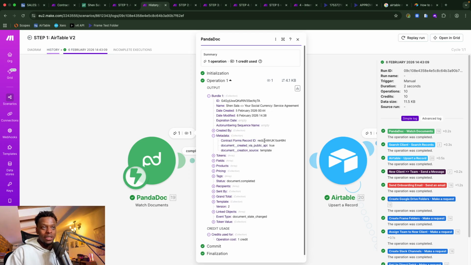You also get the metadata. So now you can see we've sneaked an Airtable record ID, which was nowhere to be found on the actual contract itself, into the API so that we can now start to use it for our requisite steps.